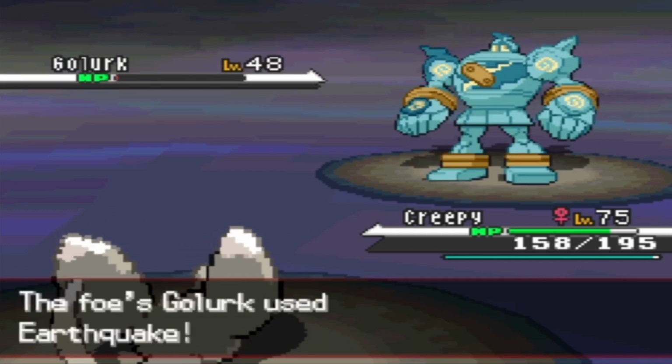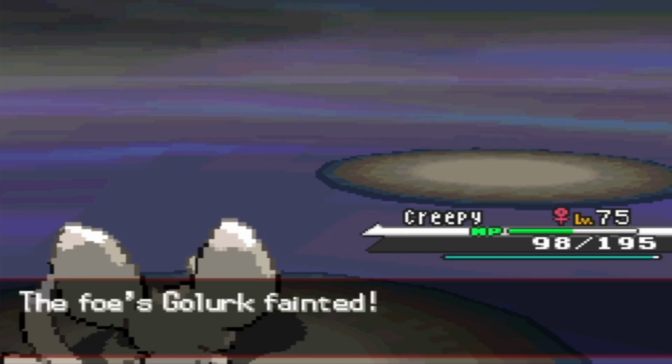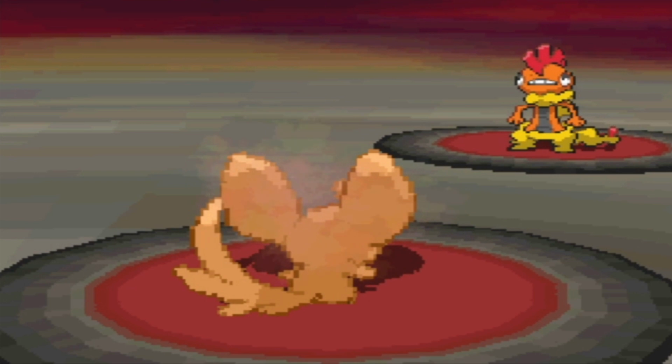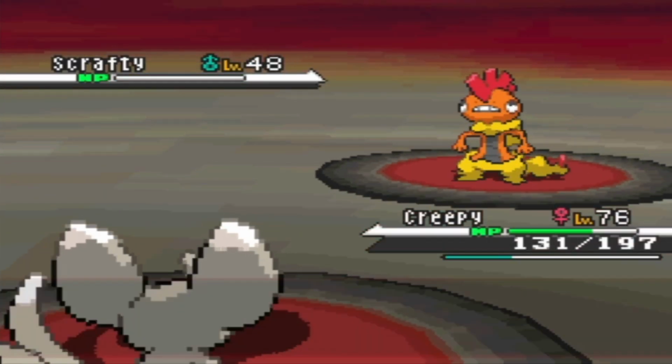Another Thief takes Golurk down to 1 HP, but it lands an Earthquake. While it heals, Minccino can get off another Work Up to knock it out the next turn. After that, both Chandelure and Jellicent get one-shot by Thief. Next was Grimsley, who was pretty easy. I led with Work Up while his Scrafty lands a Brick Break. Thanks to the Eviolite, it does less than half, and Scrafty gets one-shot by a Wake Up Slap.